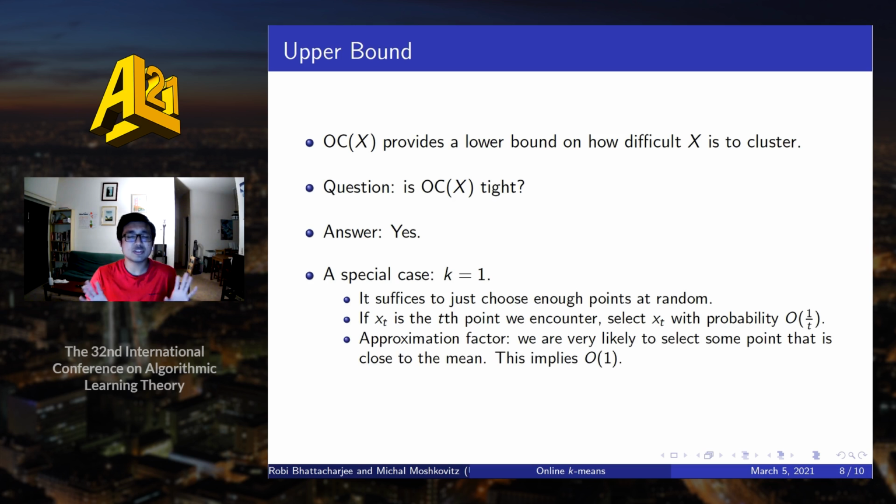The intuition here is pretty simple. If you select points randomly, you're very likely to select some point that's close to the overall cluster center, because for k equals 1, we are concerned with approximating a single one clustering of our entire data set. So this gives us an O of 1 approximation with relatively high probability. And the center complexity is log n because of the harmonic sum, of course, summing to log n.